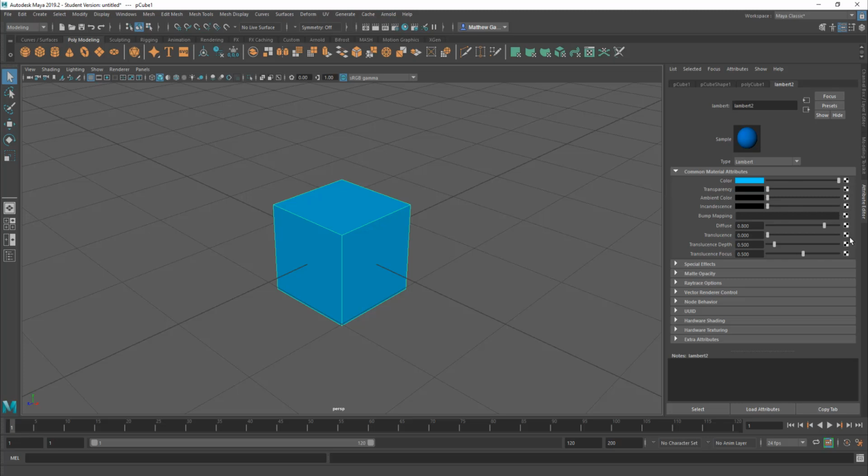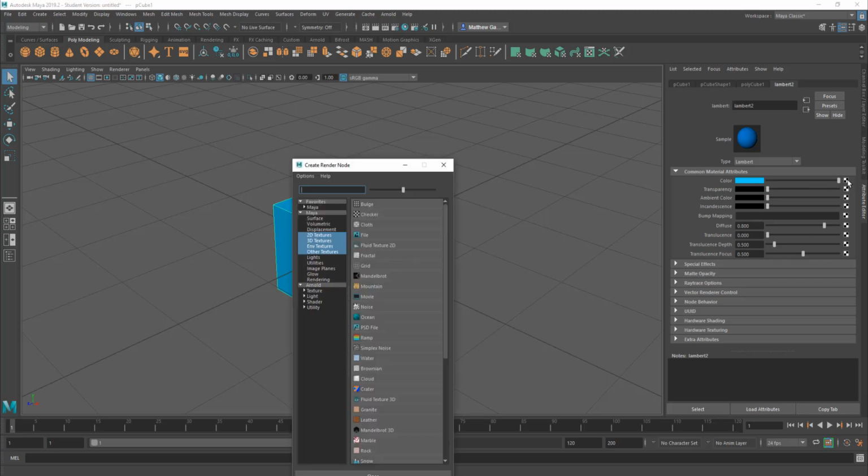Along here, these are important. These are input icons, which means that we can map different things to these channels, and this is how we mostly work. We map different things to adjust these channels rather than just using these controls here. We get more control by using external image files. So we're just going to play about with the color channel here. We're going to click on this, and we're going to map our image to that color channel.